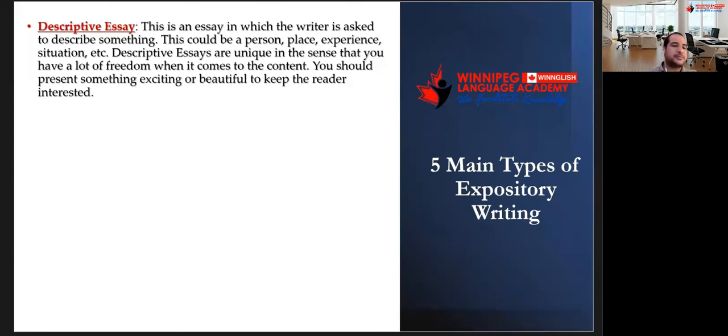Okay, back to class. So you could ask them to describe a person, and it's a very good activity actually. A person here, you describe them both physically and on a character level, a place, experience, situation. Also, you could ask them to describe the process of learning online or studying online.